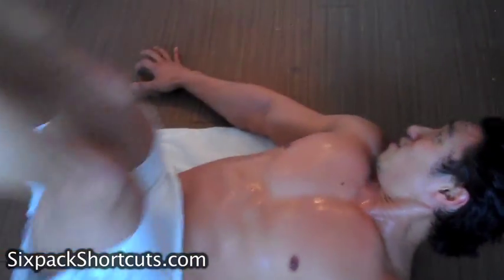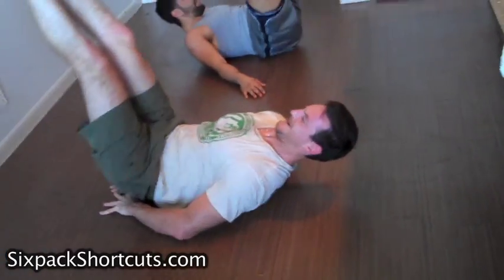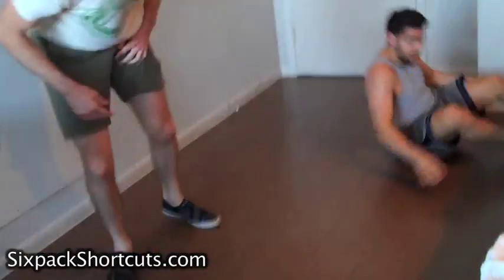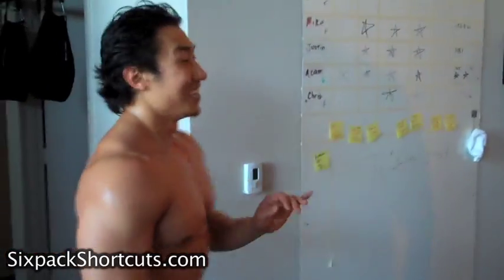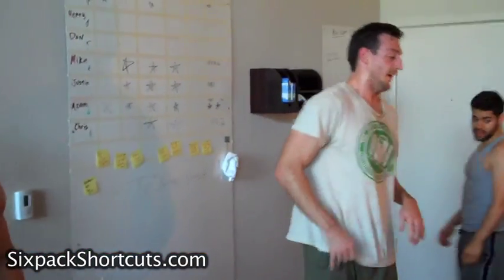You may recognize Hunter here from the YouTube channel. Hunter is one of our transformations. This guy here was a twig with no muscle and a pot belly. Now, he's got chest and got some arms. And it was like 2 months, total transformation. It works. It's awesome. He's working hard. High knees, five, two, one.